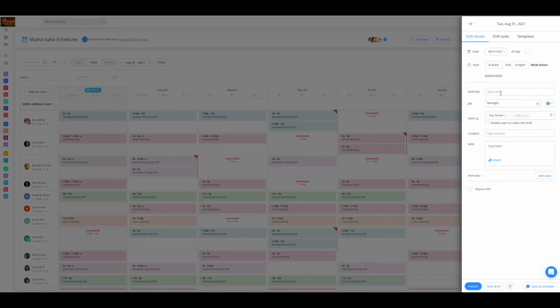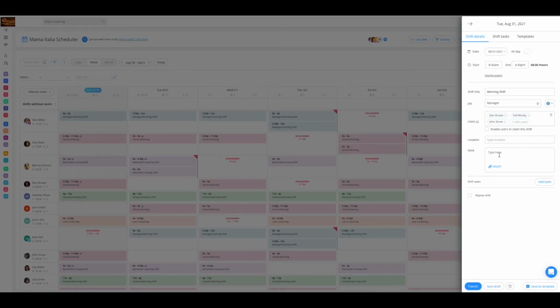The shift title can be used as another layer of information. Usually, food and beverage companies use the shift title to specify whether the shift is a morning or an evening shift, or a closing and an opening shift. Next, you would be able to select the employees for your shift. You can select one or multiple, assuming that the multiple employees are performing the same job. This way, you won't have to create the shift more than once.